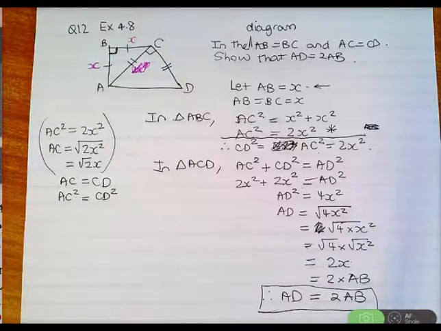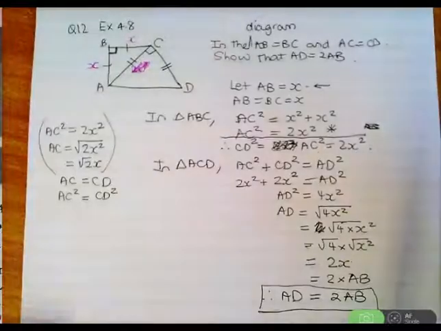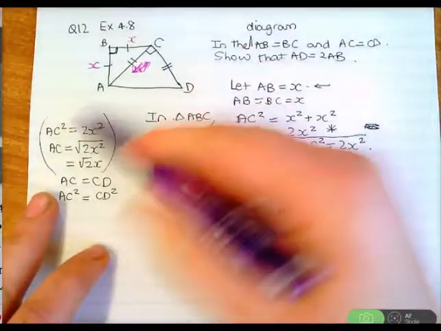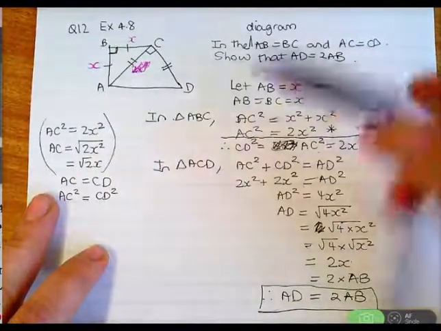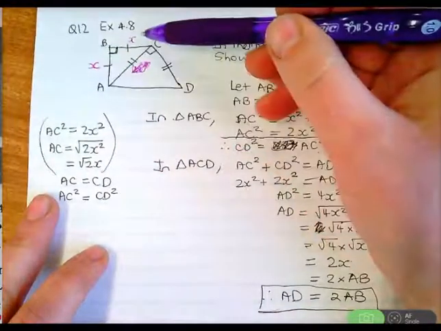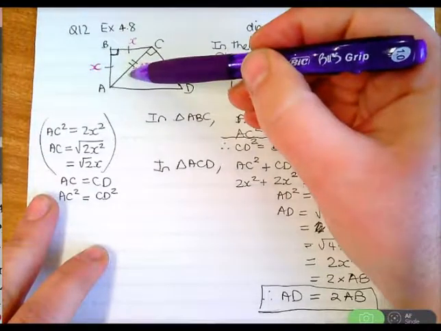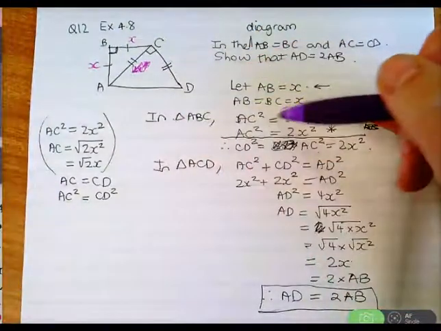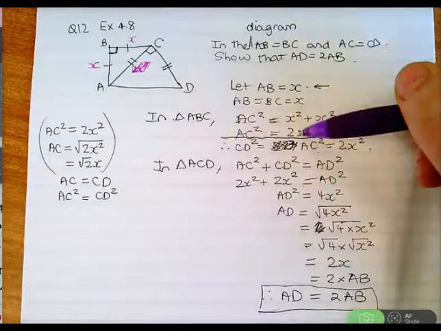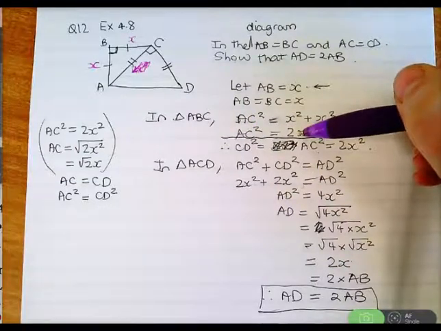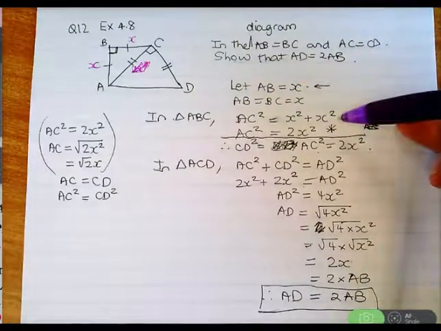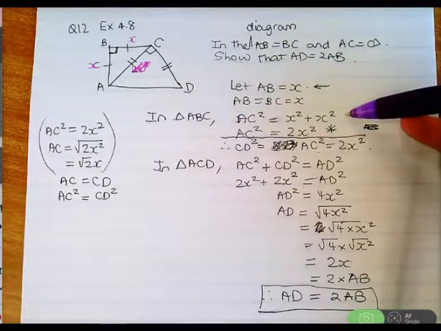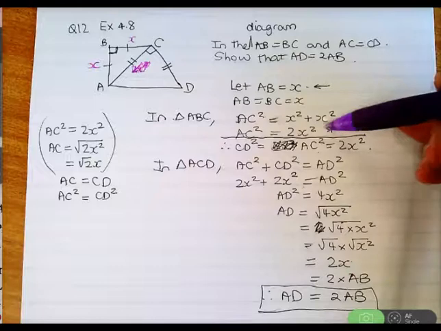To get AC, you just do normal Pythagoras. You can do it the normal long way. AB squared, so that squared plus that squared equals AC squared. If you want to work out AC, you'd have to square root that. So to do it, is it just x squared plus x squared equals AC squared? Yes. Add those two together and you get 2x squared.